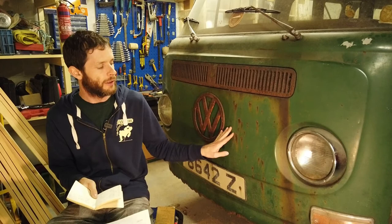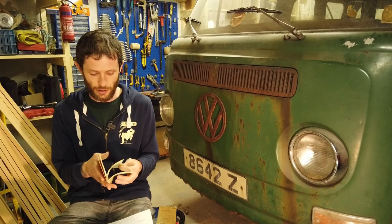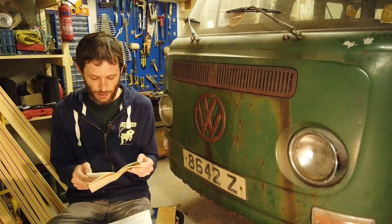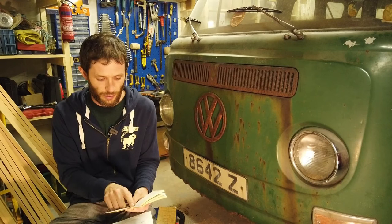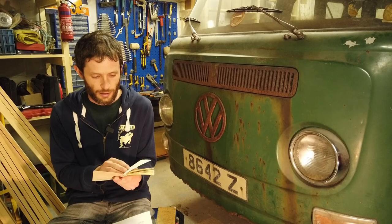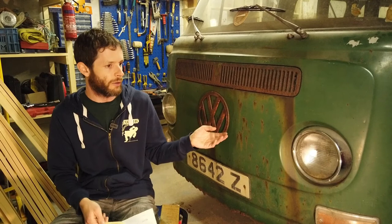It's important to note that this van does actually run. I have driven it up and down here a bit — it's interesting to start up but it does actually go. There's all this information of all the trips this guy made back and forth to Dublin and Trinity College. And at the end it just says 'VW died May 13th, 1991' somewhere outside Sligo town. It was left with a car dealer there in Sligo, and then it sat outside for about 20 years outside of a hedge. So yeah, there was a lot of damage done from all those years sitting outside.